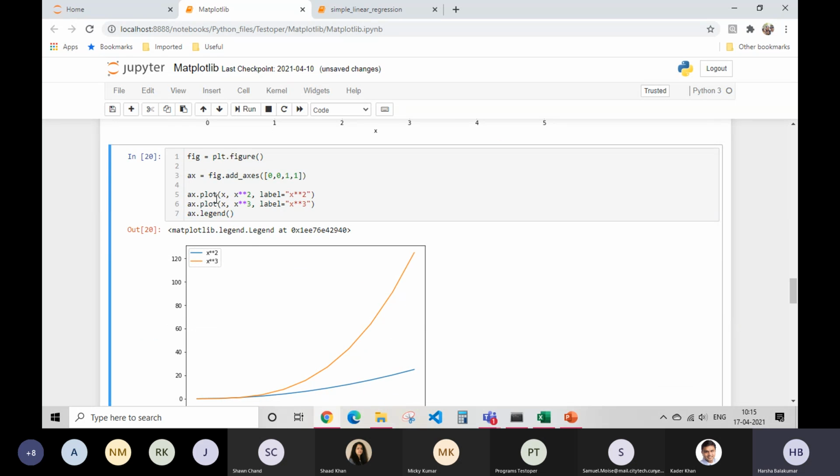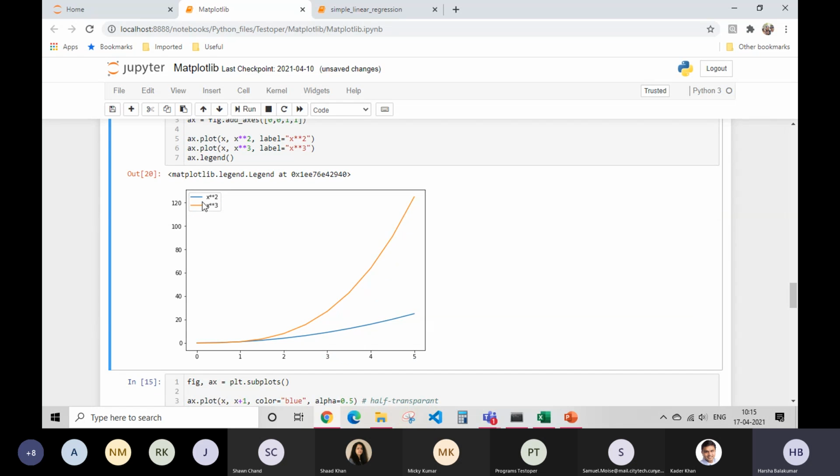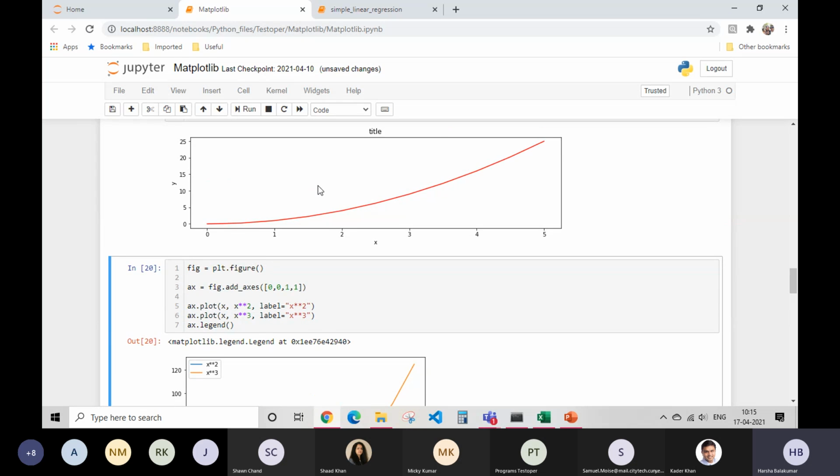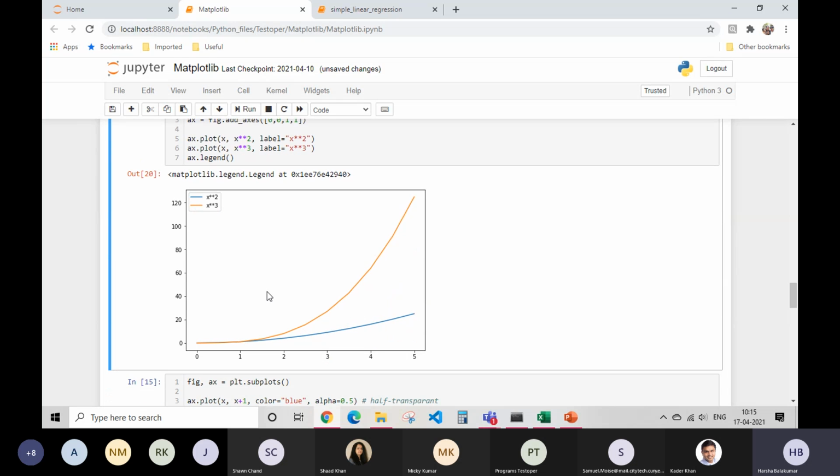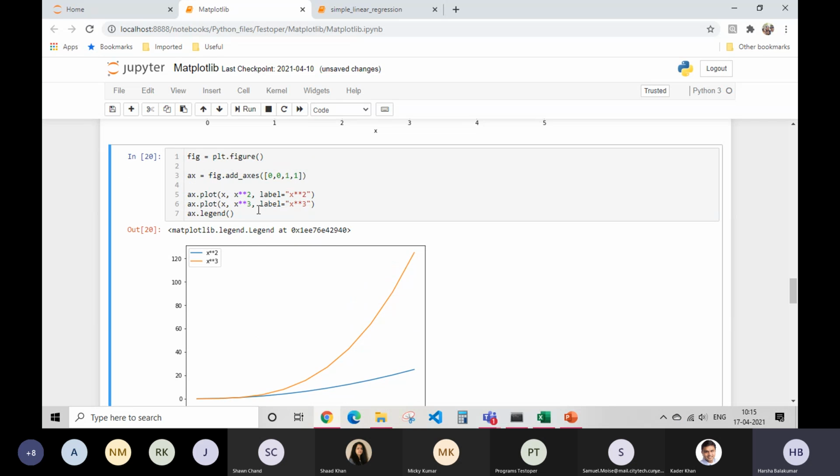So here, if you use the same thing, plot, you have x cube. What it does is it plots it in the same graph. I spoke about doing multiple graphs within the same figure. So it does that here, and you can create a legend here. So when you give the label, what it takes is the name for the legend. So when you use the legend command, what happens is you create it here.